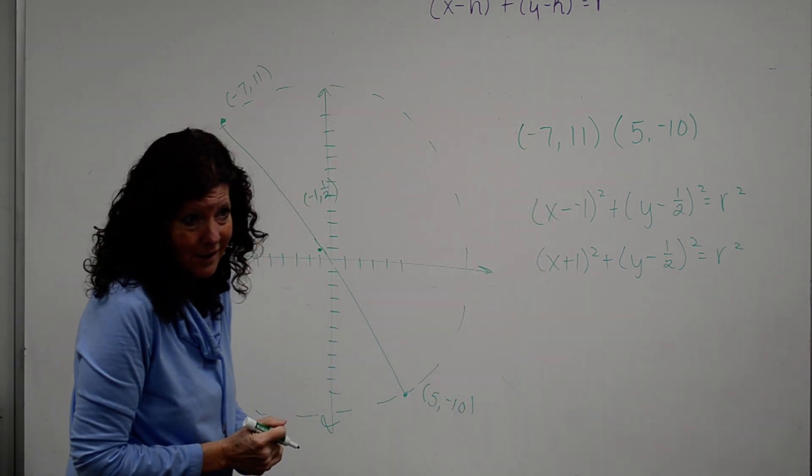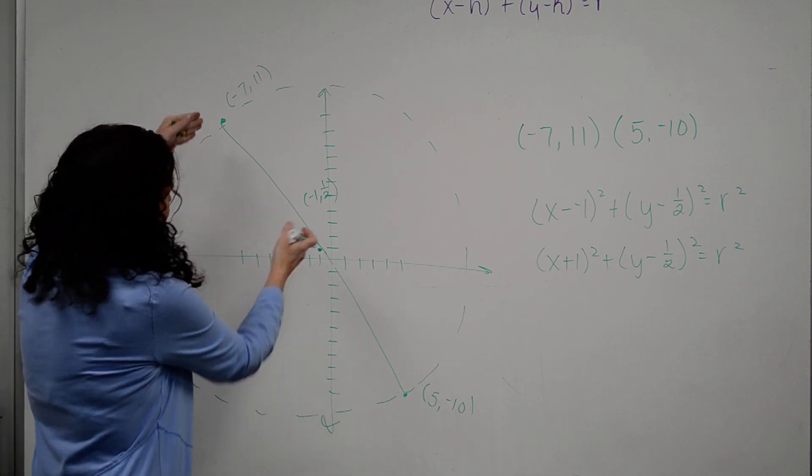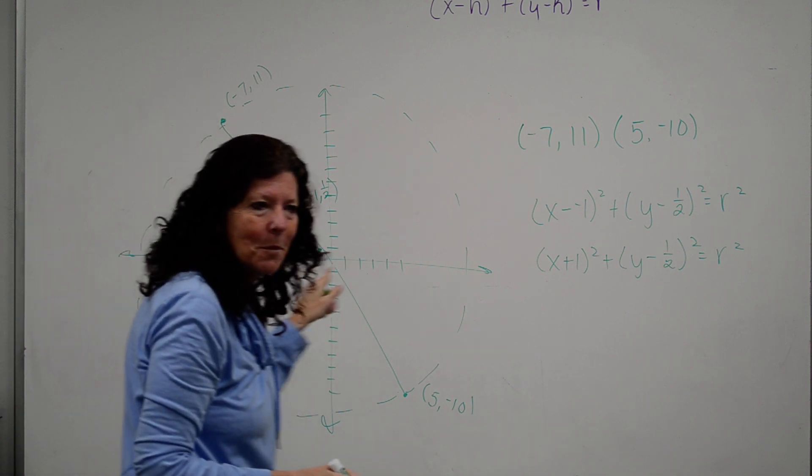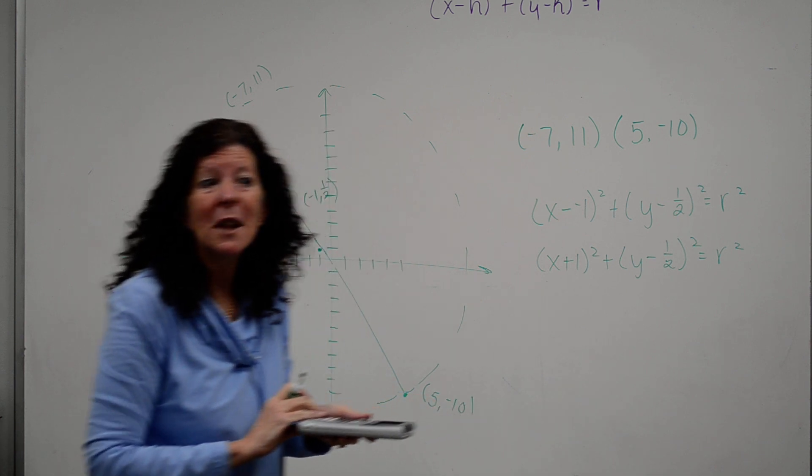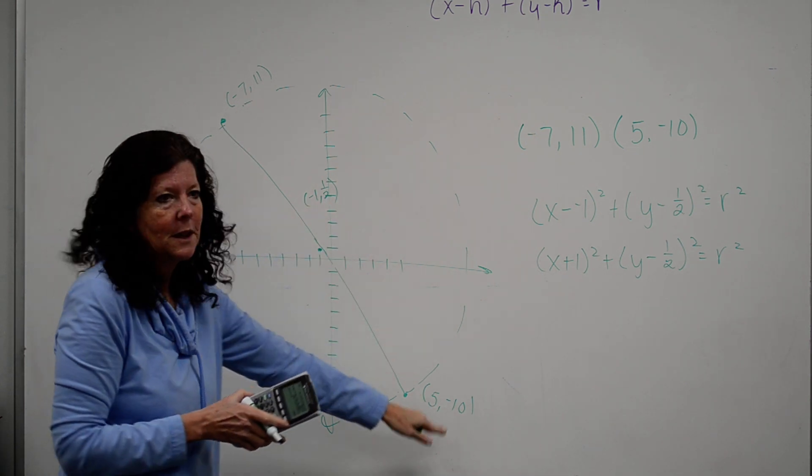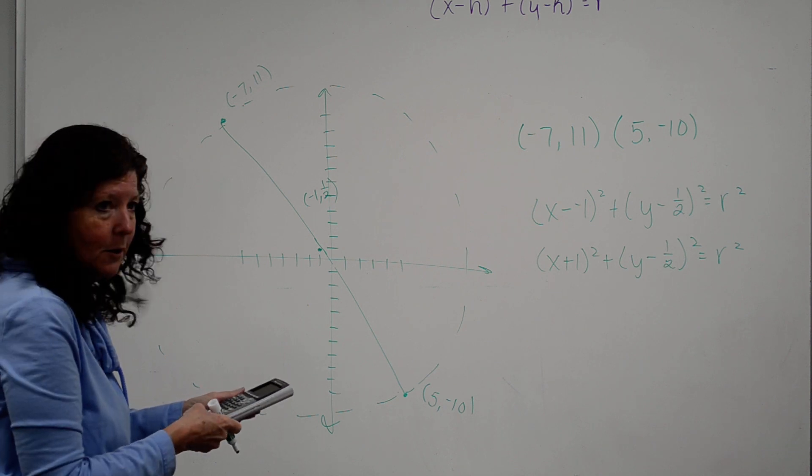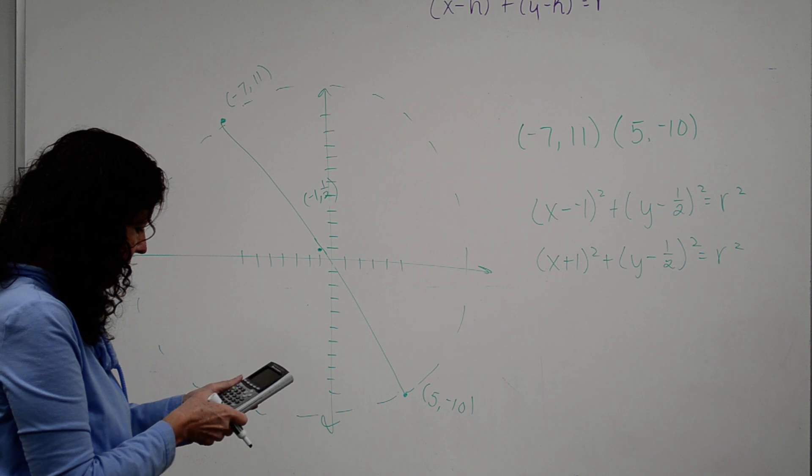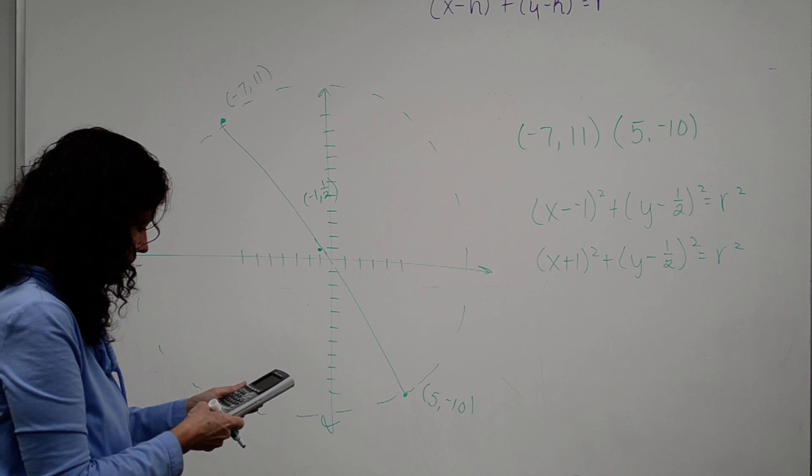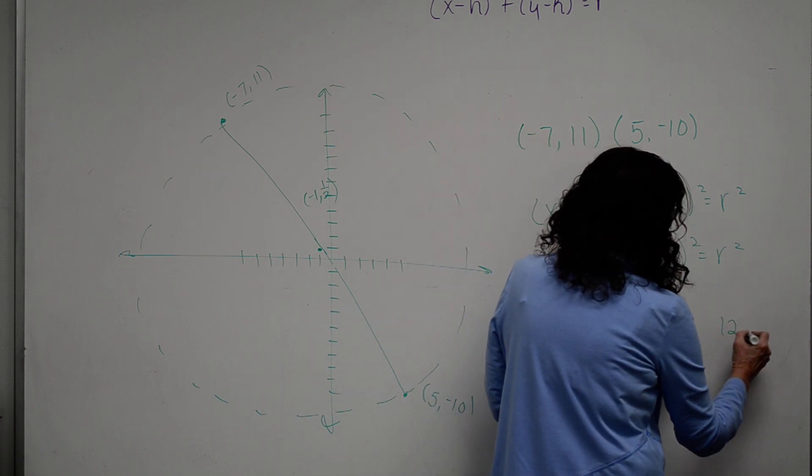Now, I've got to figure out what the radius of my circle is. Now, I'm going to use the distance formula from the center of my point to a point on the outside. Okay? So, this is where that midpoint and distance came in. Now, it doesn't matter if you do this one and this one, or this one and this one. Okay? So, I'm going to cheat just for a second, and I've got that programmed into my calculator, which eventually I'll let you do. And it tells me that I have a radius of approximately 12.1.